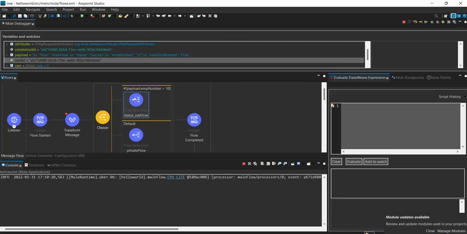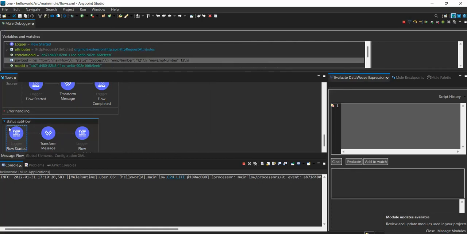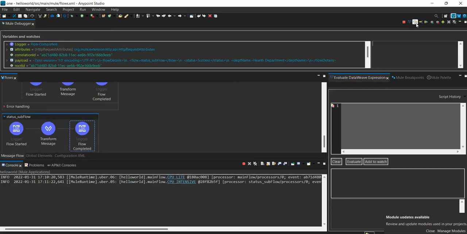Next, since our payload.empNumber is greater than 10, it is going to execute the status of flow. And it came to status of flow, transform message.